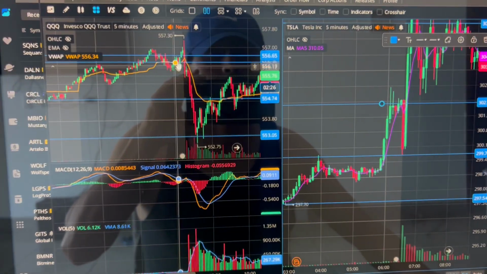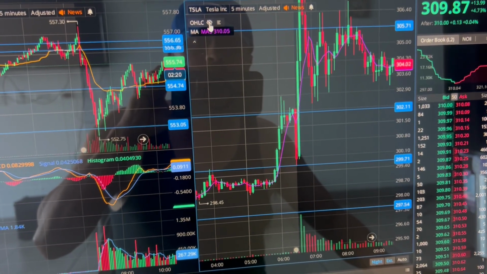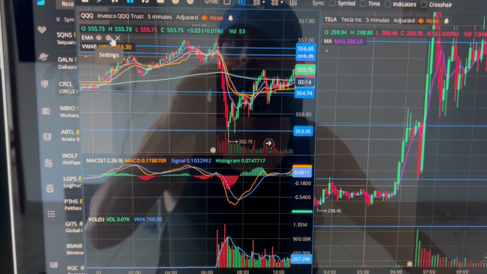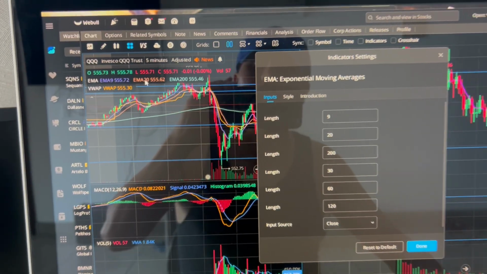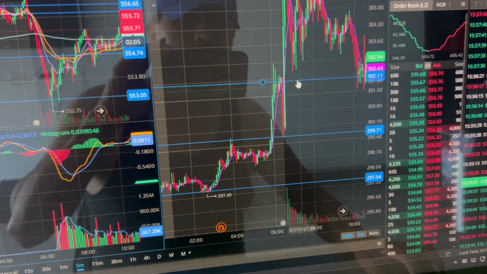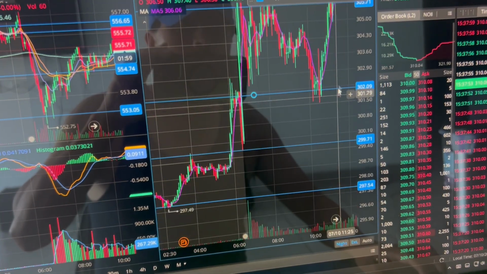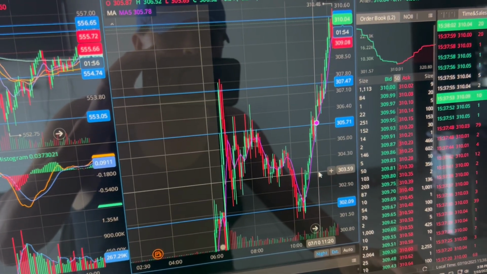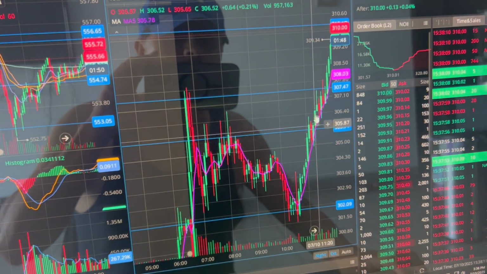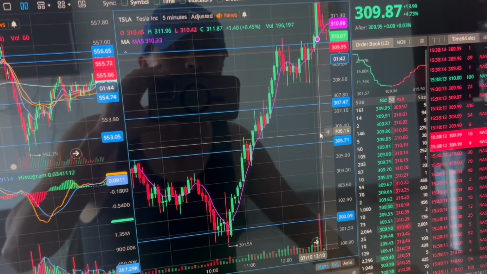Okay, so it stayed above the VWAP, and I have turned off my indicators, but I'm still using the EMA at 9, the 20, and the 200. Once it did that, it came back up and grabbed some liquidity down here and went up to the upside. It had a huge move there, broke a few barriers, broke that resistance level, consolidated, went back up, consolidated, and moved all the way up here.